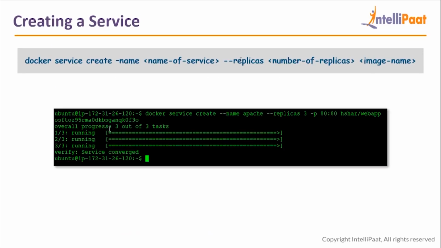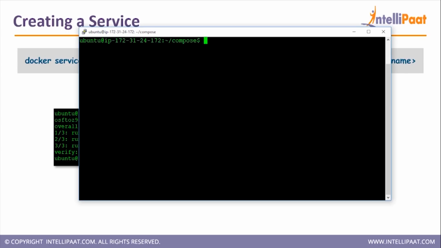So guys, this is the syntax for creating a service in Docker Swarm. What we'll have to do is type in docker service create and then specify the name of the service. Say I want the name of the service to be Apache, and then specify the number of replicas that we want to run. So say I want to run 5 replicas, and then the port mapping.